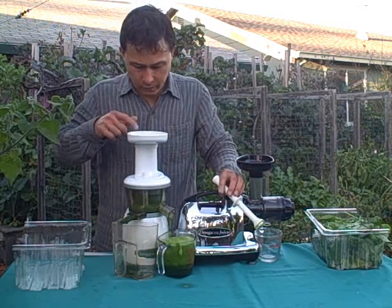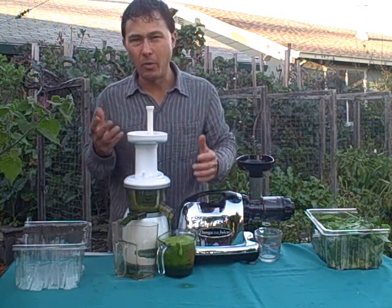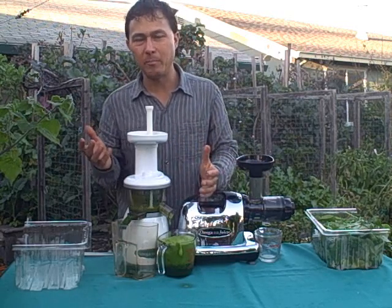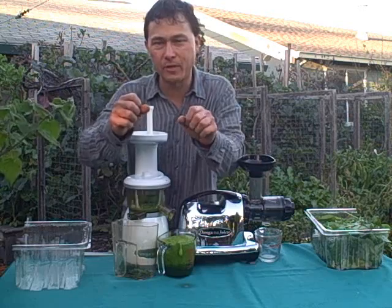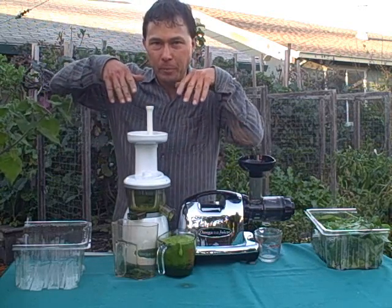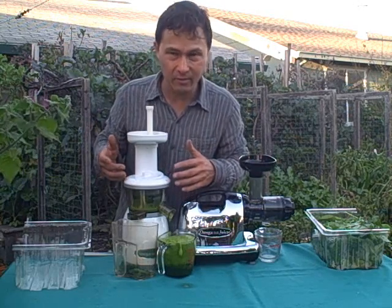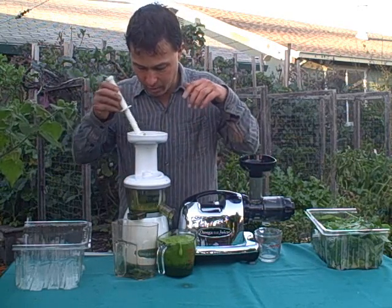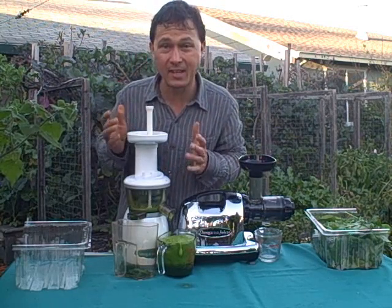And now what you're going to notice, if you look in the feed chute, there's going to be some leafy greens still stuck in there when you're done turning the machine off. And this is because the way the Omega Vert works is that it needs some hard fibrous material to actually take in to push through everything in there. Now when you're using something soft like the leafy greens, it really doesn't fully get to push everything through, so there may be some leftover greens in there.